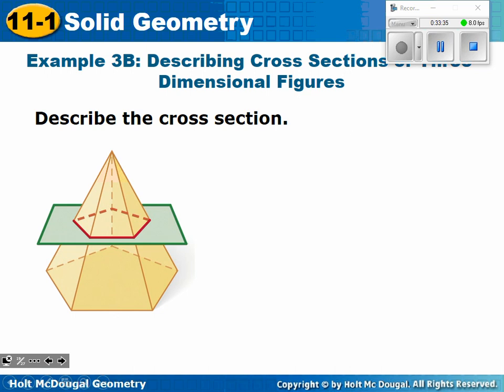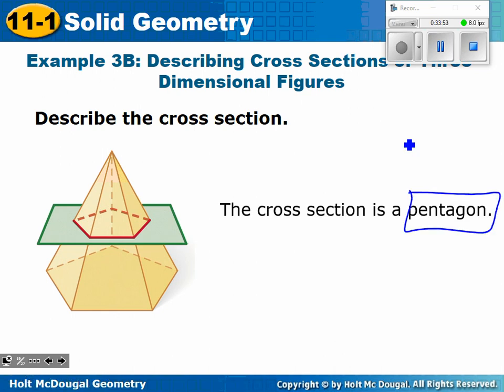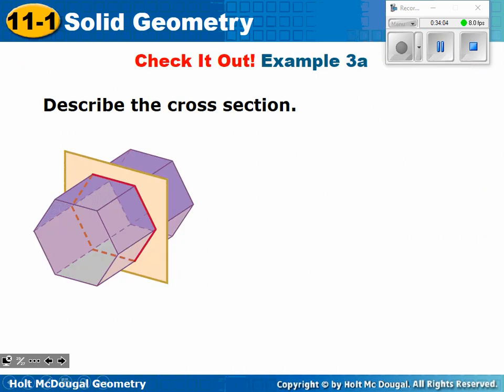Okay? But this is not asking you that. This is asking you, I'll come back to you, Edwin. This is asking what is the cross section. Describe the cross section. So what is our two-dimensional shape that's formed when we slice this object? Pentagon. So you would just put pentagon. Okay, so if it says describe the cross section, it just wants you to name the two-dimensional, most of the time, shape. Or what is the intersection of the plane and the shape? Okay, what's the cross section here? Hexagon.